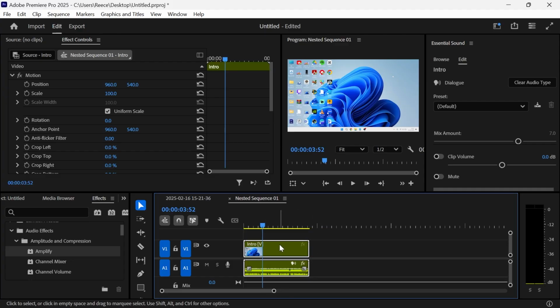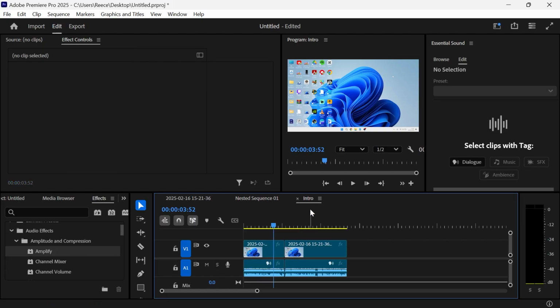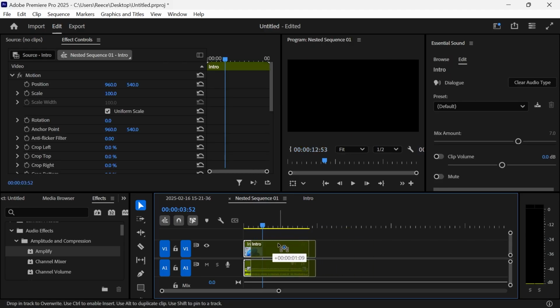And one of the cool features of nesting the clips in this way is if I double click on this video clip, you can see this makes a new sequence where we can still see the original two video clips. So we can still make adjustments and changes to these two videos. But over in our original sequence, we just now have this one video clip.